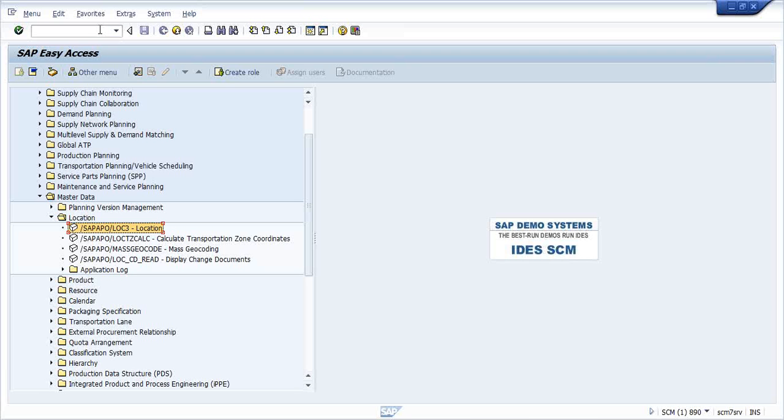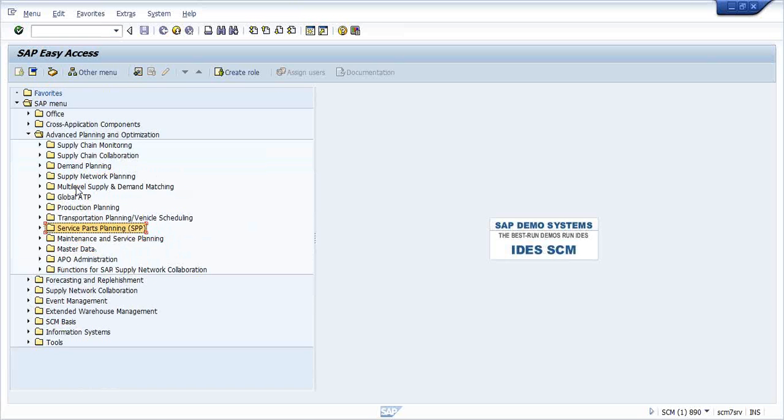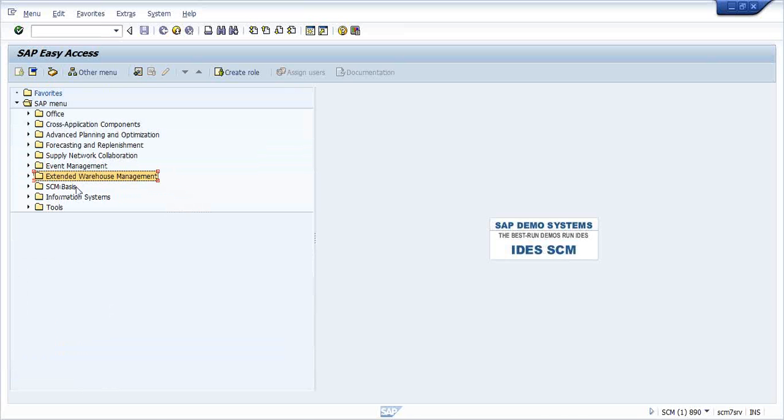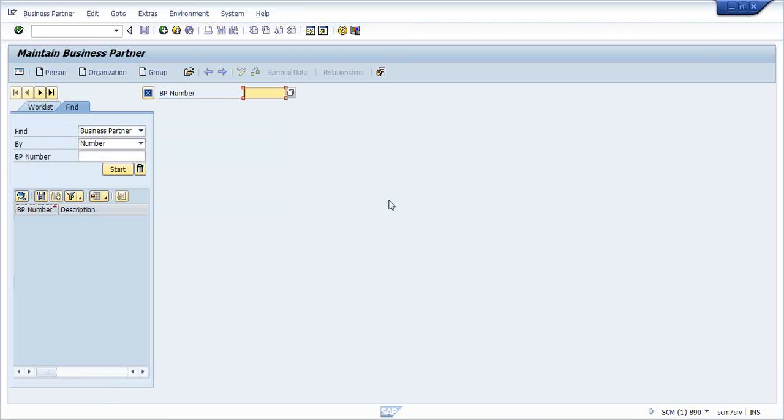Yes, but the business partner that you have to create, you'll be creating that manually in EWM. We'll be doing that in the next assignment. So basically, this is the business partner transaction.